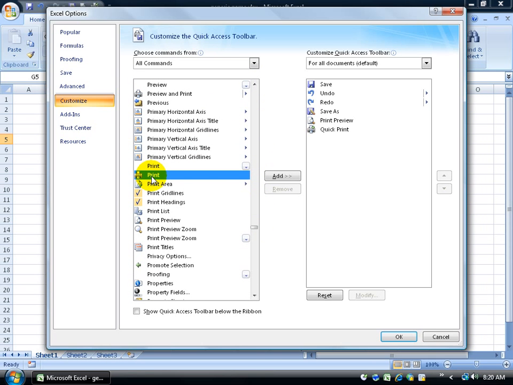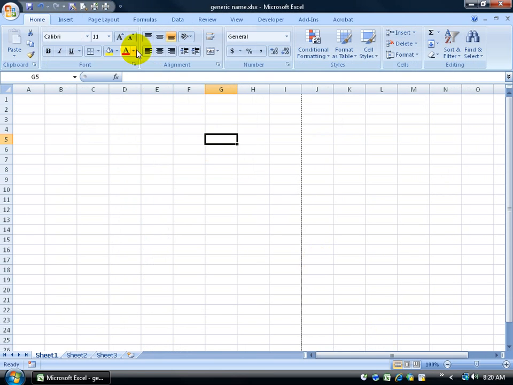And there's my print right here. Now I have the quick print over here. The quick print would be over on the left hand side as well, but it'd be under the Q's because it begins with the letter Q, right? So I have my print. I can double click on that and it automatically adds it over to the right hand side. And I can use my up or down arrows to move it around here on the quick access toolbar to set the order, like save's going to be first, undo, redo. But when I'm finished, I can go ahead and click OK, and it adds the print button.